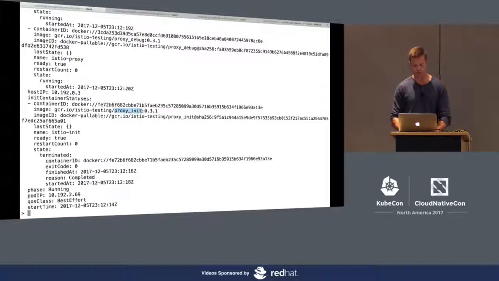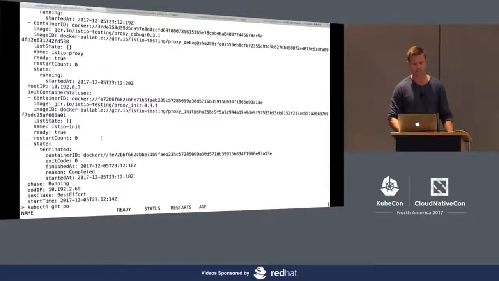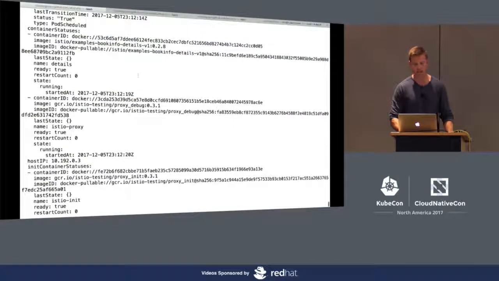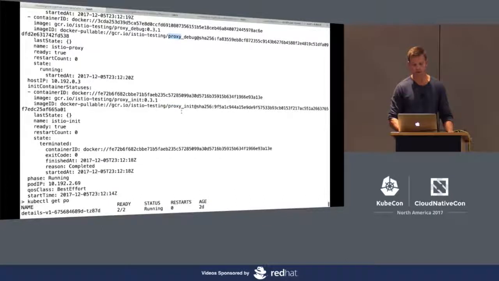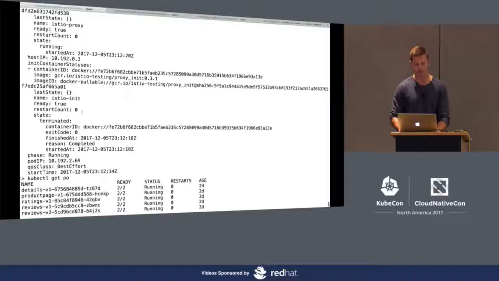And so when you look at the kubectl get pods, right, you only see 2 pods running. Right? If we weren't running an Istio mesh, we would only see 1 pod, 1 container within the pod running. But we actually see 2 containers within each of these pods running. That's because not only do we have that app container running, in this example, it's the details container, but we also have the proxy. There's one other container that actually gets started. It's this init container. But if you notice, it actually gets terminated.